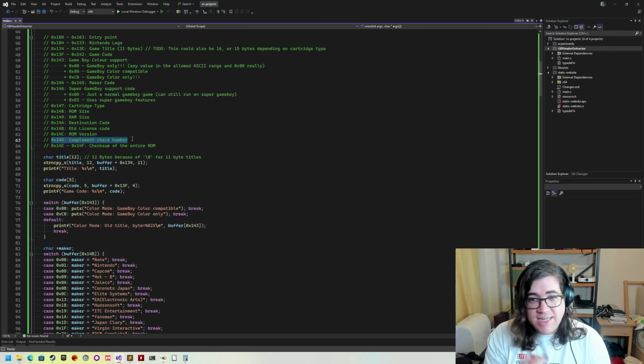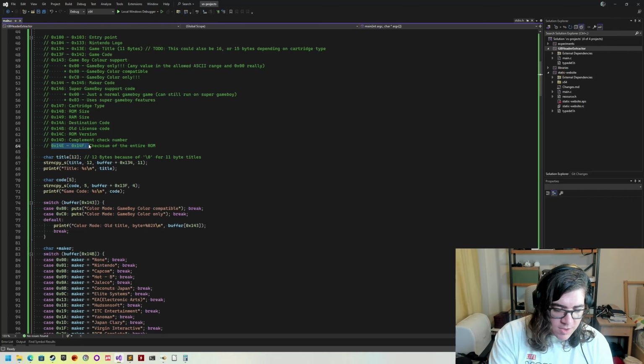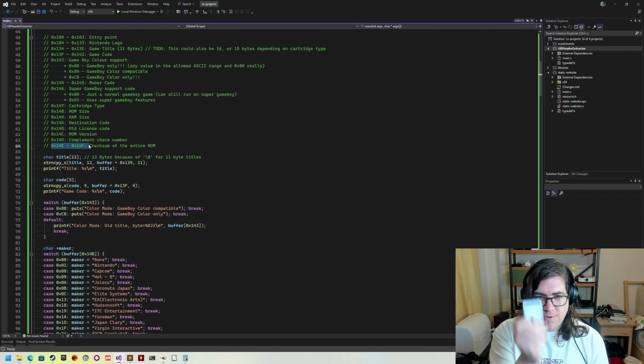And the last 2 bytes in the header are the checksum of the entire ROM. So you would take, for let's say Super Mario Land 2, you would add all the bytes together, and at the end you have a 16-bit number, which is the checksum of this ROM.